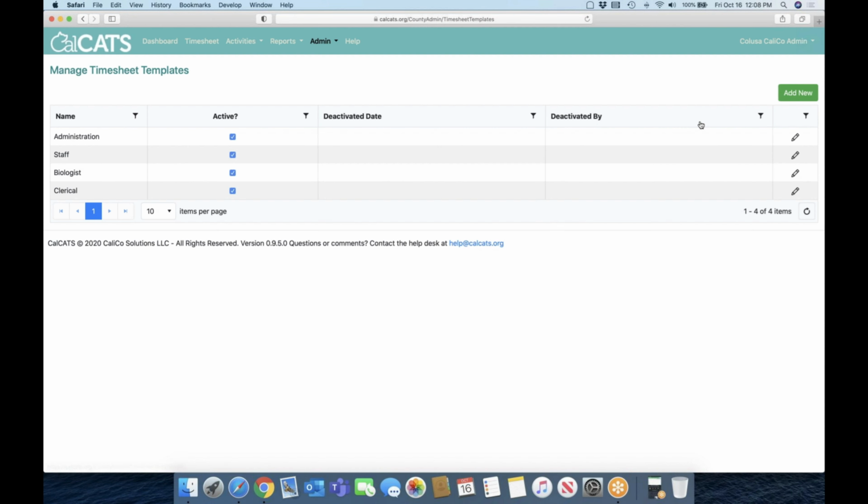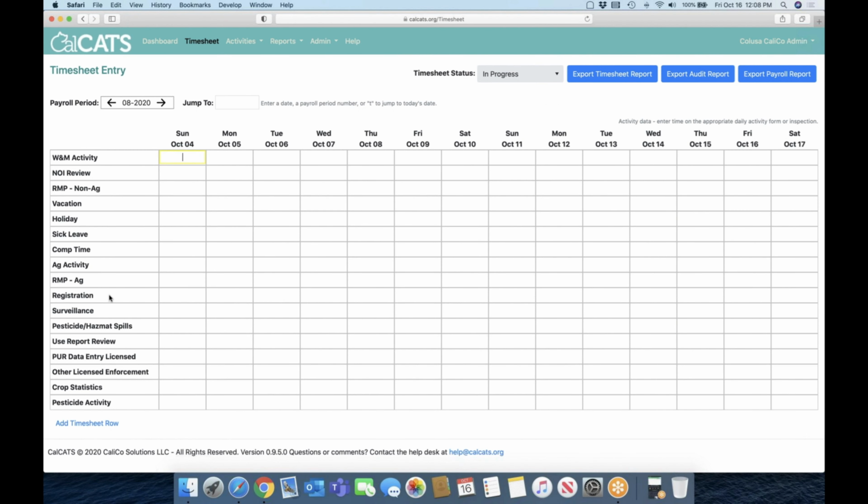And then every time I create a new timesheet, my user account says which template to use to create my default rows in my timesheet. So that's what shows up when I hit timesheet. And that's based on the role you are assigned, on the other admin one that says roles, right?